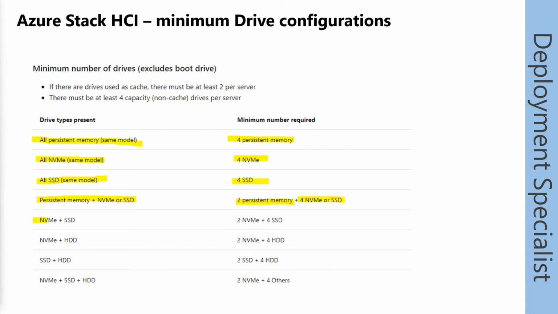It's possible to use NVMe and SSD, in this case, 2 cache drives, 4 capacity drives. It's always 2 cache drives and 4 capacity drives minimum. It's also possible to have 3 cache drives and 6 capacity drives, or 4 cache drives and 8 capacity drives. It's possible to have 2 cache drives and 8 capacity drives. So the relation must always be suitable. So it depends on your throughput of the cache, which configuration makes sense.